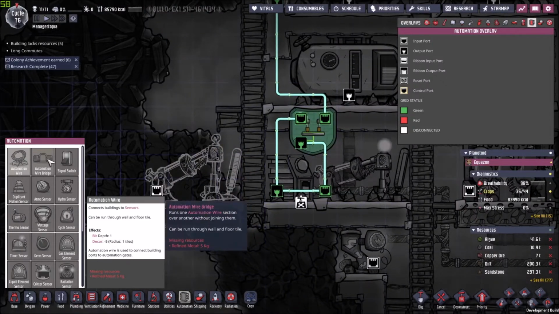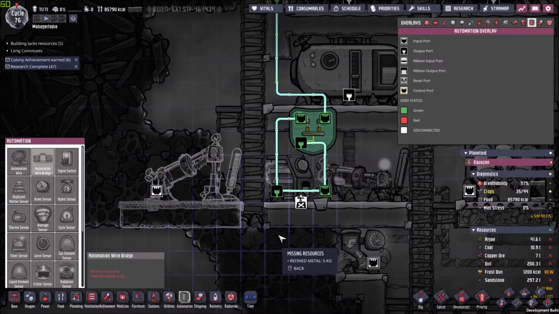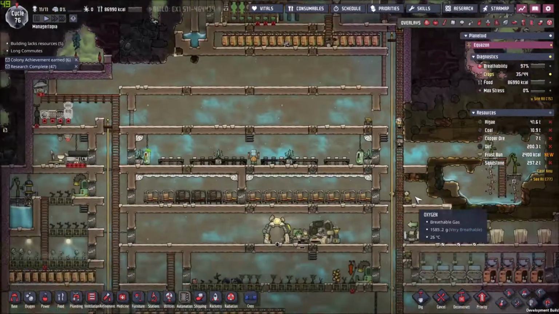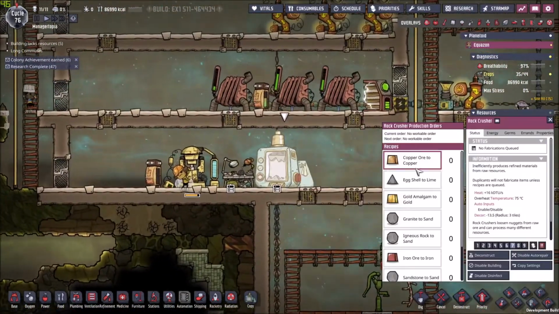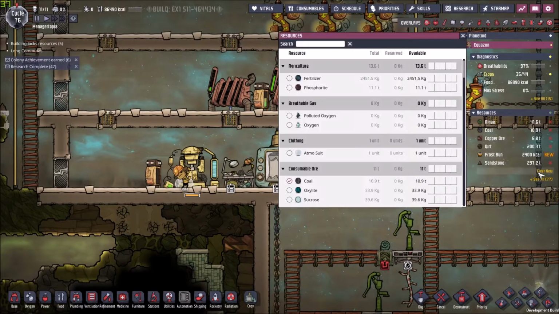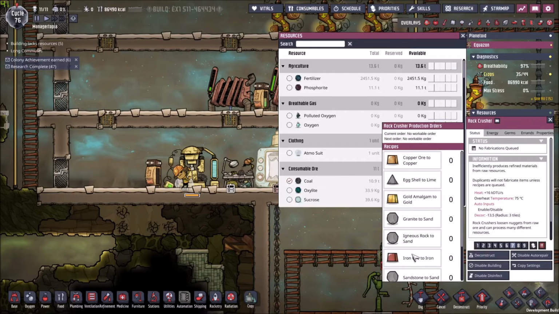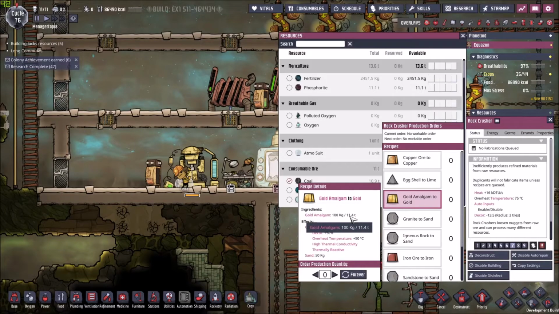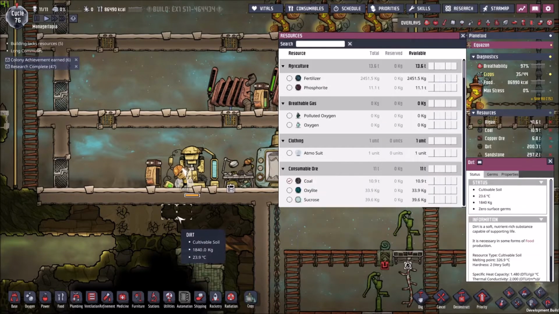Yeah. Oh, I need more materials. There is always something that is needed, always. God damn it. Let me see, what kind of... get out. How much iron do I have? 1,000 kilos, 11 tons, and 6 tons. 6 tons. So from now on, I'll start using the gold amalgam.